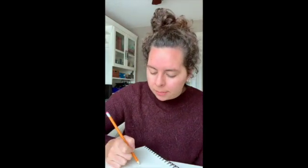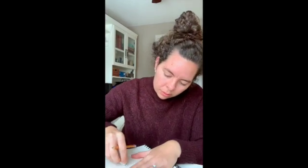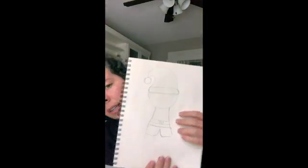Okay. And then you can decide if your elf is going to be wearing pants or a skirt. Totally up to you. Or if you wanted to turn the torso into a dress, you could do that. Again, we can add more details once we've got the basic drawing down, so don't worry too much about adding all of the details as we go and trying to keep up. Okay, and so there are the shorts.